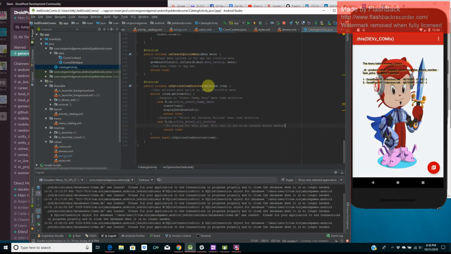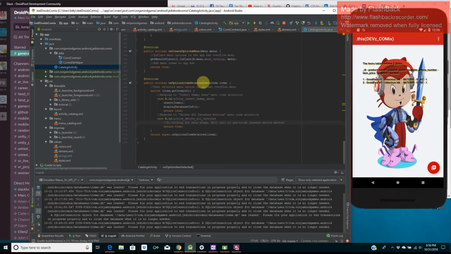And then lastly, we override our onOptionsItemSelected with a switch case to respond to menu selection by the user.